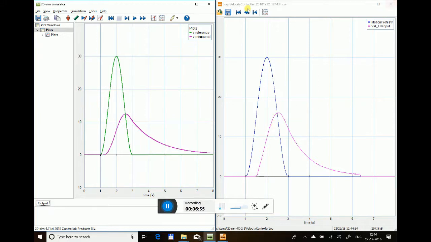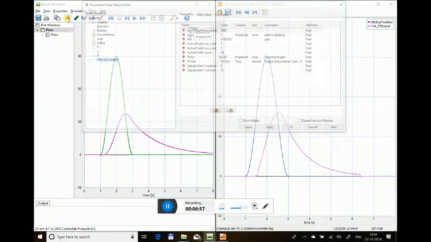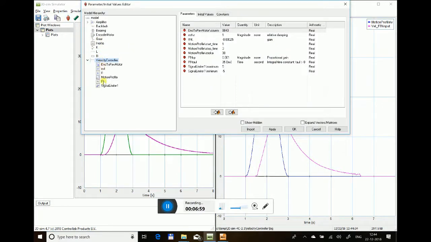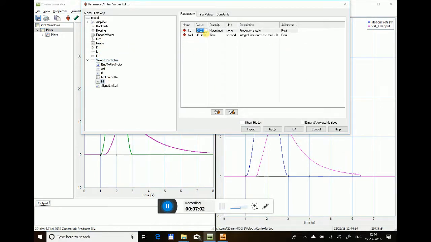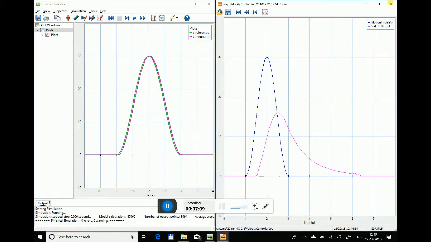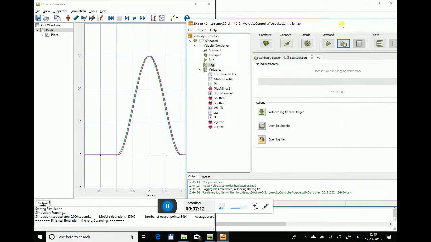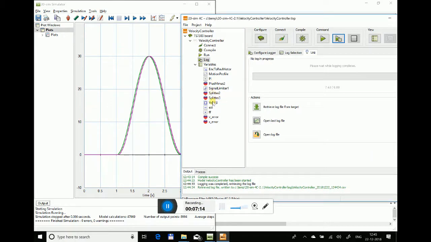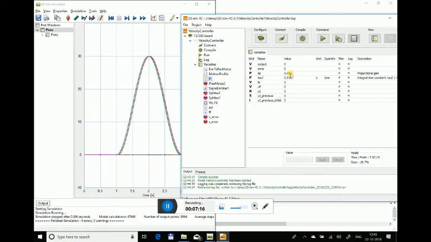So now let's say I want to tune it back for more accurate control of the velocity. In simulation I'll just show you, 0.05 was my tuned value of the velocity control. So I would do the same over here in 4C. I go to the PI block, and over here I can make changes in any of the model parameters. I just say apply. So here my KP has turned to the same value of 0.05 as in simulation. I upload.